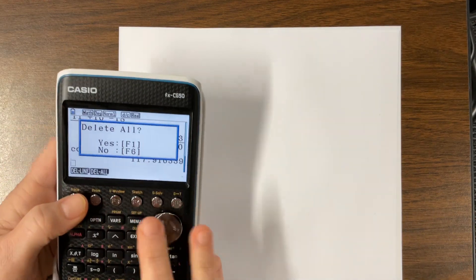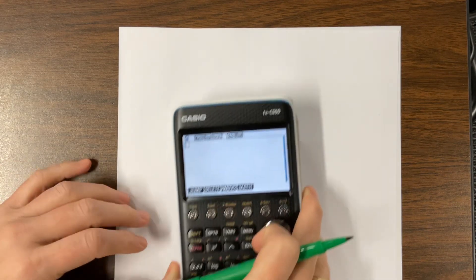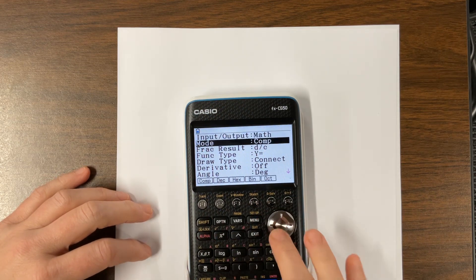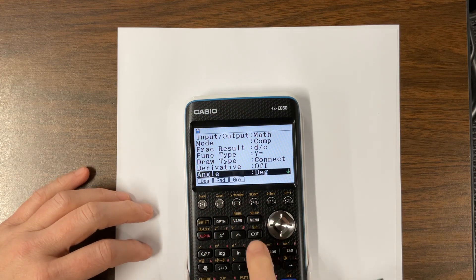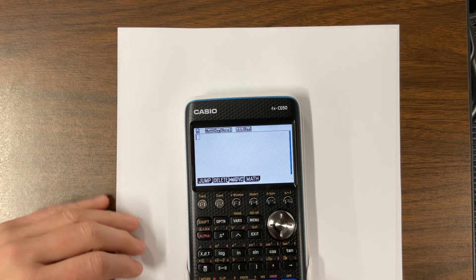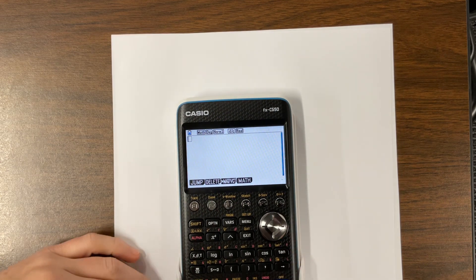So as we get started here, I know AP is going to keep us in radians the whole time, but these problems work best in degrees. So with my Casio, just a reminder, you go to Setup and then Change, make sure it says Degrees down here. It's already in degrees, but I can verify because at the top it'll tell me degrees, so I know if I'm in degrees or radians. Will I tell you how to do that during your test? Nope, you need to know how to do that.